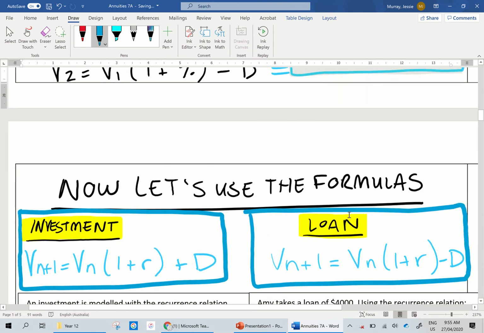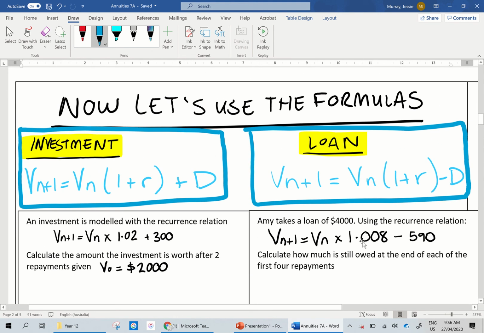So now let's have a look at how we can use these formulas. So you've got your two formulas here. I did mention that this is quite a difficult topic. It's one of the hardest topics you are going to do. And if you're finding this difficult, it's okay, it's supposed to be. Advanced Maths, they do this topic as well. So, if you don't fully understand that behind the scenes deep understanding that I just explained, it's okay. You can still get by very easily by just doing the formulas and having a small understanding.